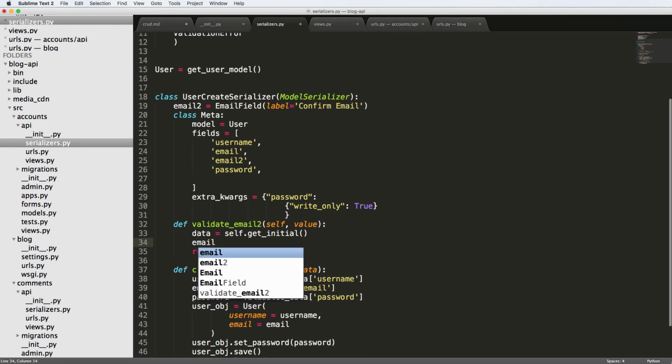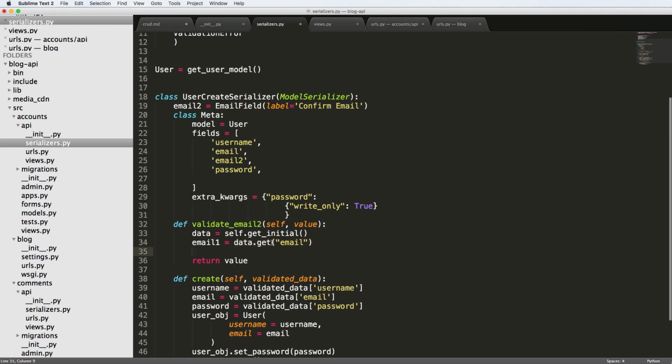So I'll say email1 is equal to data.get('email'). So this one, again, being blank is okay, so we can use .get. So if for some reason email is not in there, then we will have to check email1 against value. So realistically, email2 is equal to value, right?